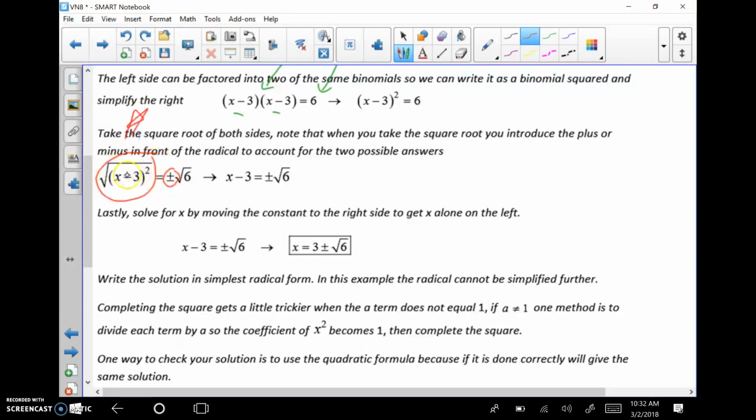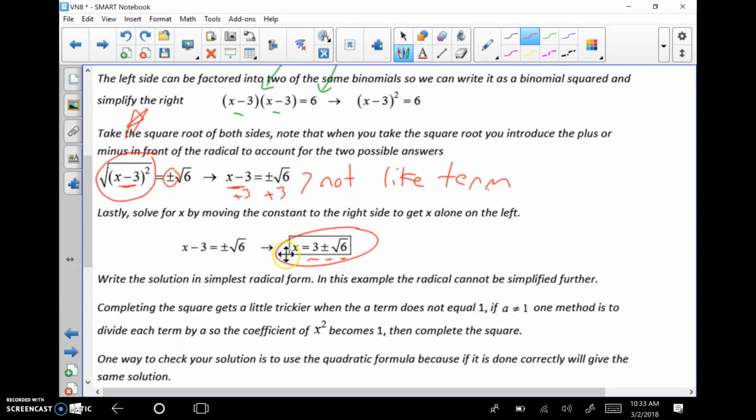And what happens over here is important. When you square root the parentheses squared, the square root and the squared cancel each other out, and you're just left with the x minus 3, or whatever was in the parentheses. It's no longer being squared or square rooted, because square and square root are inverse operations, they cancel each other out. And then the very last thing is I want x alone, so I have to add 3 to both sides. When I add 3 over here, these are not like terms, so I can't combine radical 6 and 3. We just put them next to each other, and you put the radical still last after the plus minus. Whatever number you bring over goes in the front. And so that's your answer.